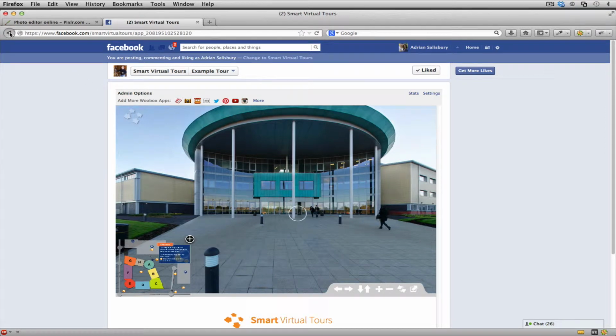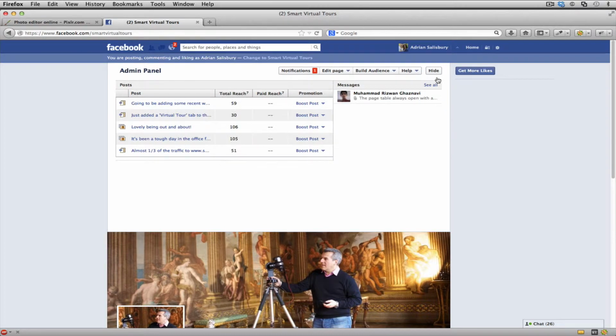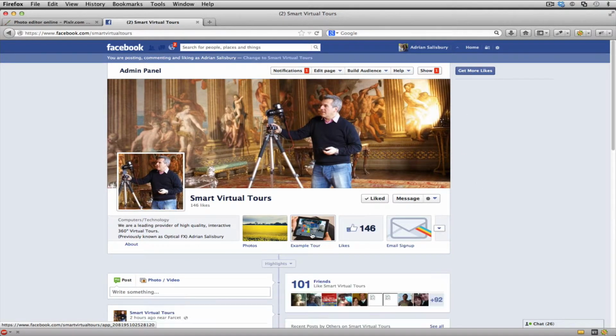Slow, isn't it? Let's go back to our page. All I wanted to do today is look at how we can do that. The problem with this is that you have to have an exact size for Facebook to accept this picture. It has to be 111 pixels by 74. So how can we do that?